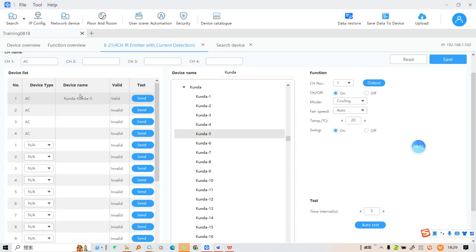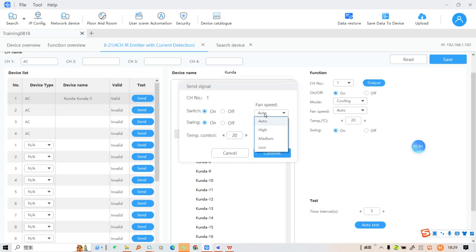And because we only hear the AC react, but we don't know if the code can make the AC mode, fan speed, and temperature work, after we drag this code to the AC area, we need to click this test button to test for example, high and temperature 21 to test.